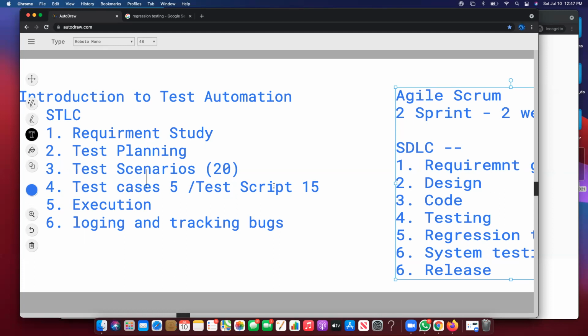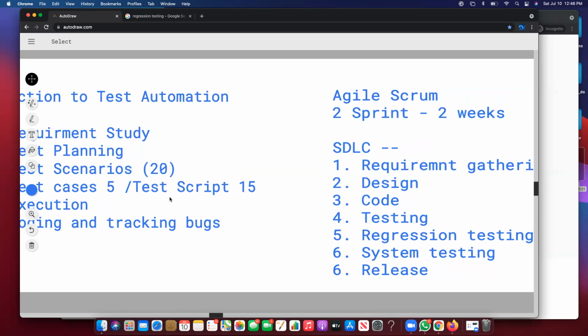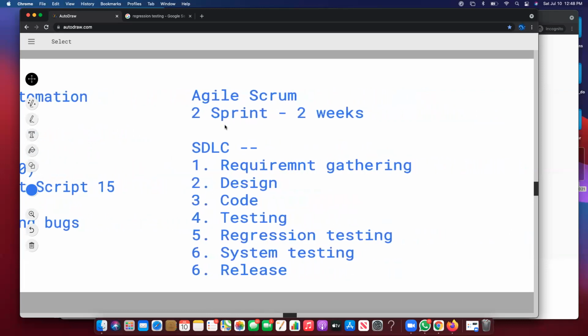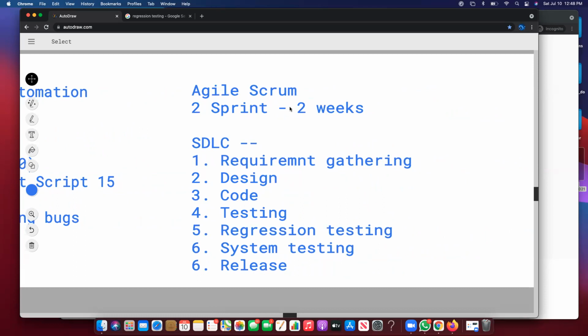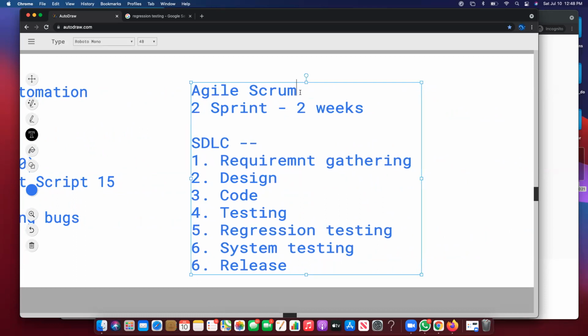Now, if you had that automated, that means you don't have too many test cases to be executed manually. You have more automation. And there are teams where they don't really have many manual test cases, just a few that take maybe an hour or two. So that's one of the critical reasons why automation is very important, especially in Agile Scrum, or the other one, the Agile Kanban approach.